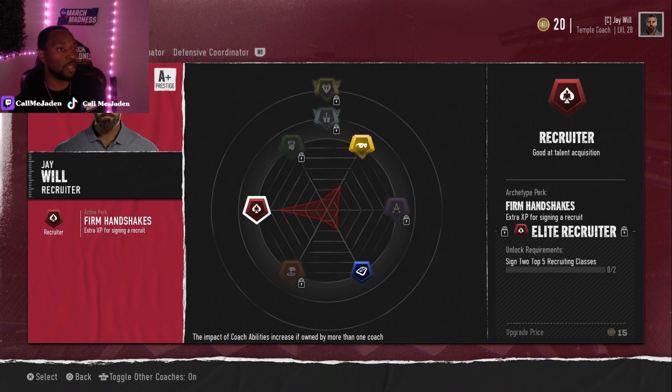All right, so I just want to quickly explain what this tier list will be. We're in here on the Temple University file. Go check out the series. We've got Coach J. Will in the top right corner. You see he's a level 28 head coach, and we're in year 4 at this point.